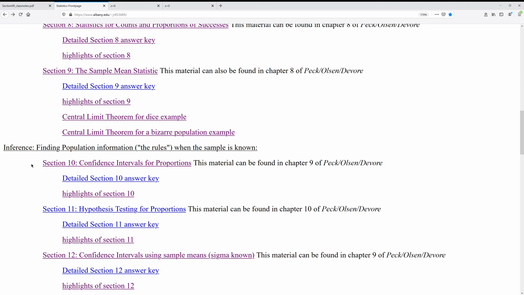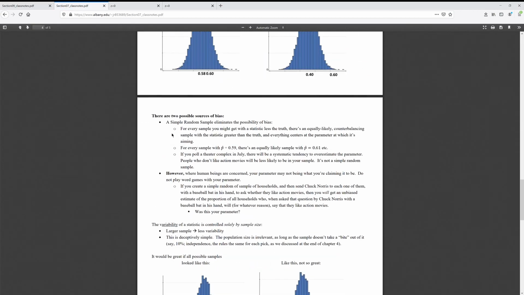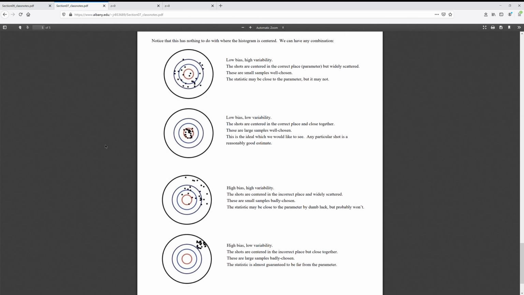So at the end of the day, you can see the power of the standard deviation of a statistic. The standard deviation of a statistic tells you how likely you were to get a different result on a different sample. And if that's very high, then the sample you happen to have is not very reliable if you could just as easily have something very different, right? It's like the picture that we talked about with the targets, right? In the real world, the bullseye is invisible and you only get one shot.